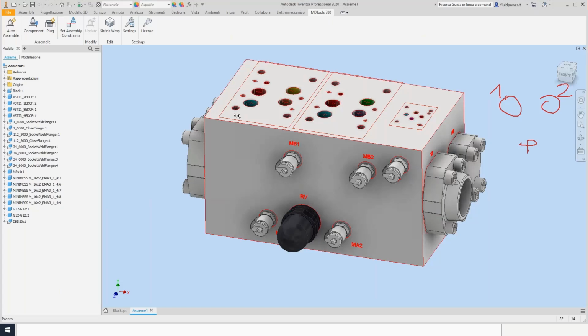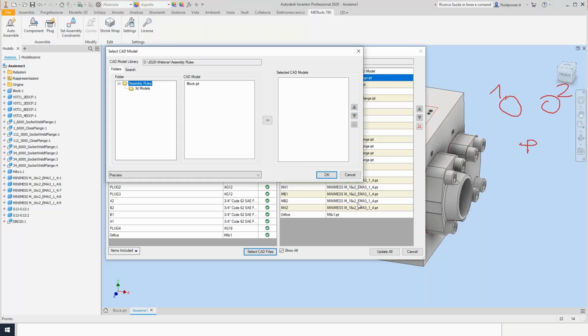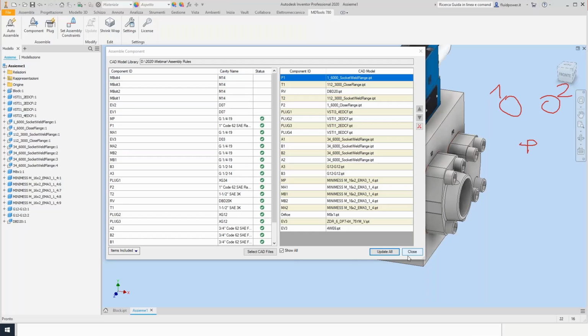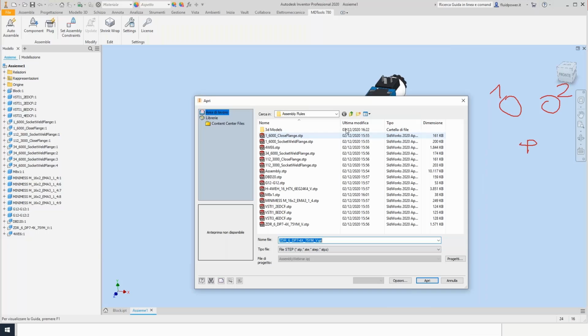Now I can assemble component. On the DO3, I can select my 4W6 and ZDR. First, it's the reducing valve. So the first valve is the one that is making the block, and then on top you put all the other 4W6. Okay, and update. And this is assembling all. Close. And now last component, and then I jump to the questions.